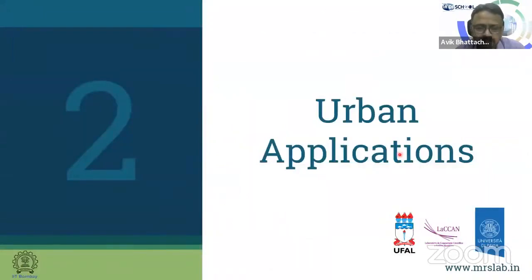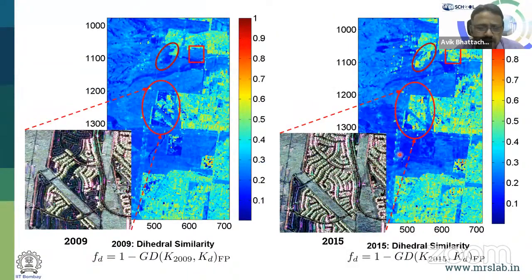Moving on to the urban applications, we can see that utilizing again full polarimetric SAR data, we can characterize this urban area. The example was shown by Professor Frey in the first lecture. You can see the same image over here. This is the Los Angeles area image of UAVSAR L-band data. And you can see that I am able to characterize the full polarimetric SAR data with a parameter coming from geodesic distance based information about the changes, where over here there was no urban area, and the urban area was constructed over here. You can see changes similarly over here and here. That can be very well utilized for different kinds of change detection analysis.